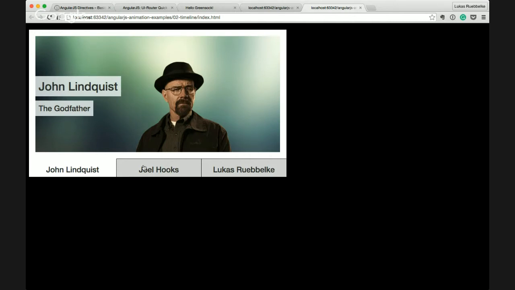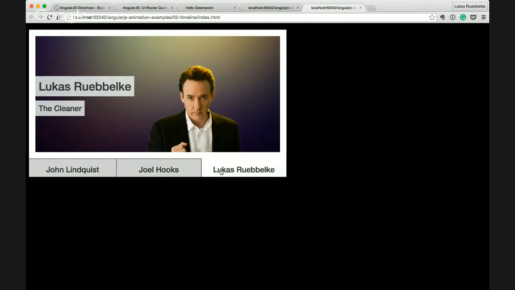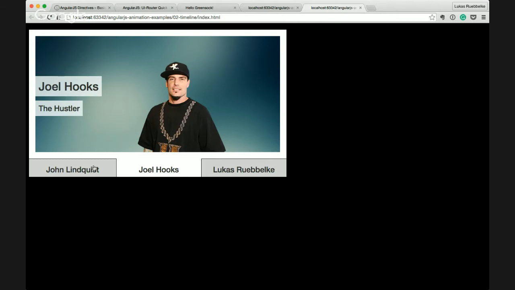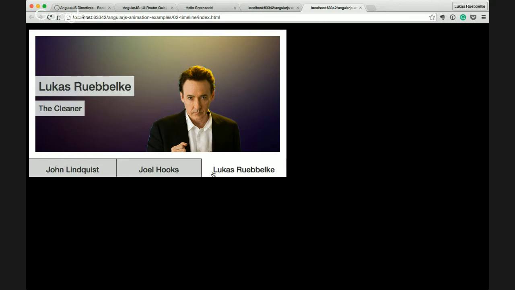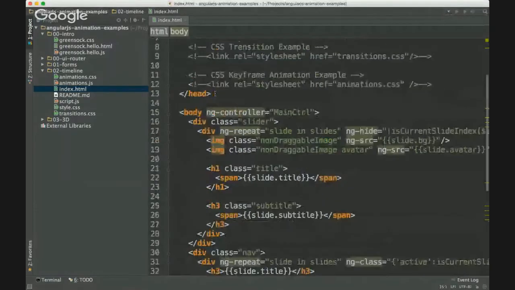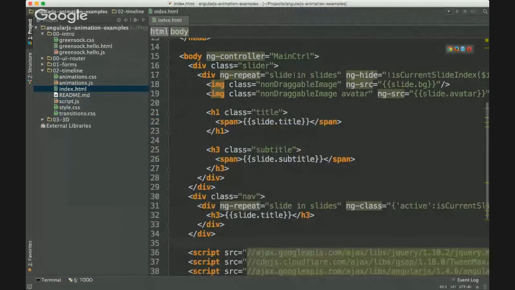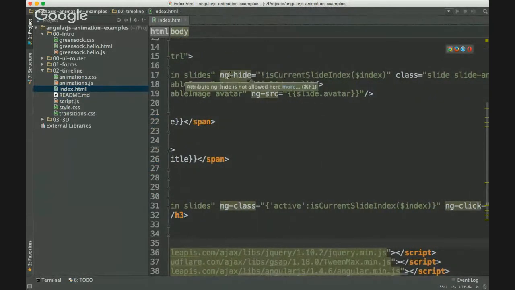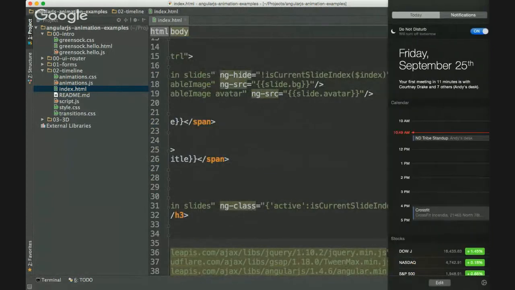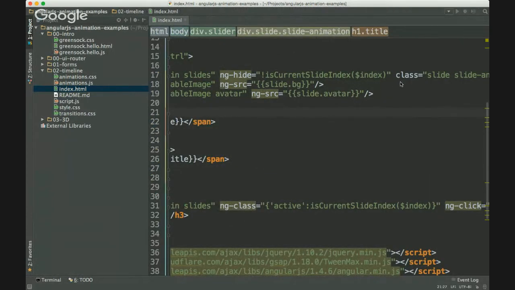We have kind of this tabbed interface here, and with Angular, this is really easy. Like trying to actually write this by hand a couple years ago would have been much, much harder. But I have this tabbed thingy that I built that is simply saying ng repeat, slide over slides, and I'm just using ng hide to toggle what is the current slide.